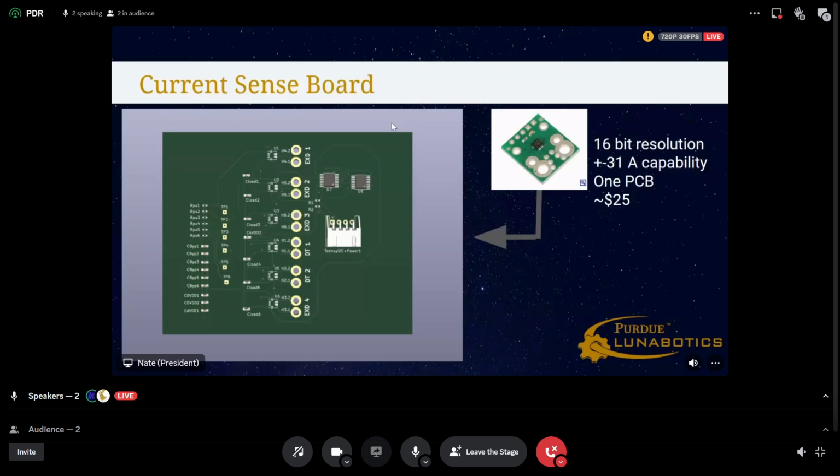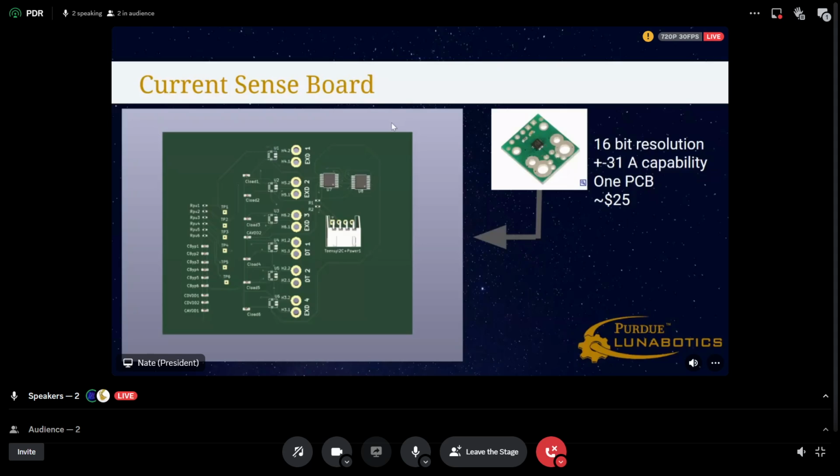This is the current model for the current sensing PCB. The holes in the middle are what the motors will attach to, and that'll be where the current goes in. On the right, you can see last year's PCBs that we bought from a supplier, and the plan is to basically take the chip from that and integrate it onto our own PCB, so you can see the 6 footprints in the middle there where that chip will go.